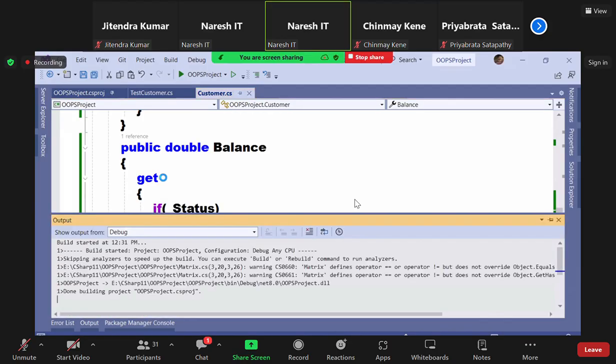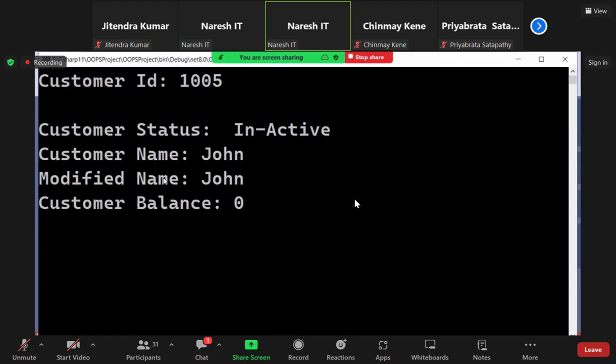Return zero. You're writing some conditions now. You're able to write a condition because it is a property. Where will you write the condition if it is a public field? Tell me. It is a public field. You cannot write any condition now. That is why property. Now you got your answer.